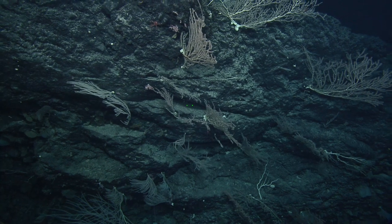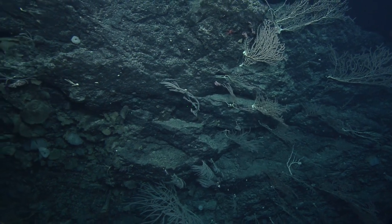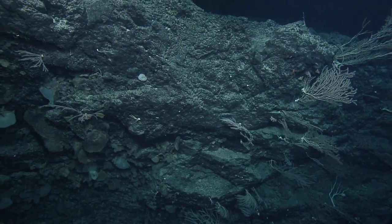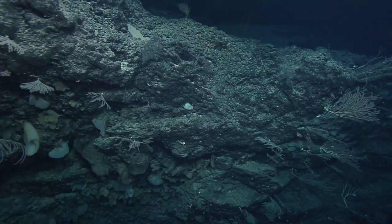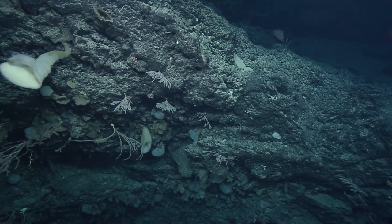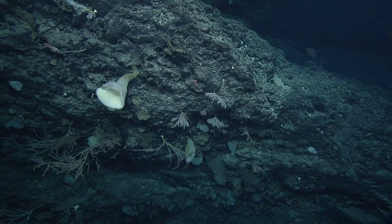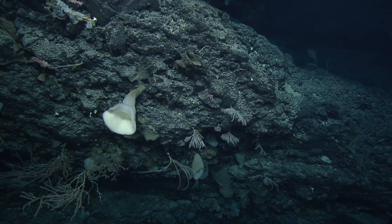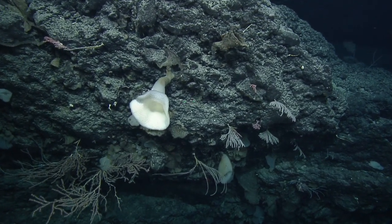Oh, absolutely. We're seeing some small pseudoanthomastus, I think. Do we see these sponges here, or do they look different? The kind of fan-shaped, thin sponges. Oh, yeah. Can't really make out the shape from this particular image. Is it like this one? Yeah, that's the sponge of interest there. Is it a small Corallium or a Hemicorallium recruit? Yeah, it looks like it. In between the primnoids. Yeah, between the primnoids.